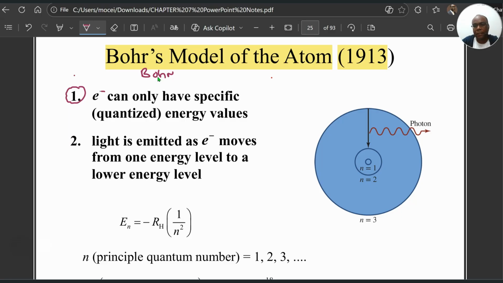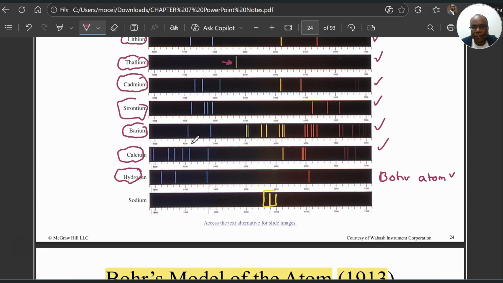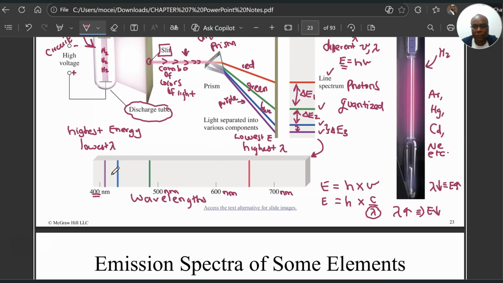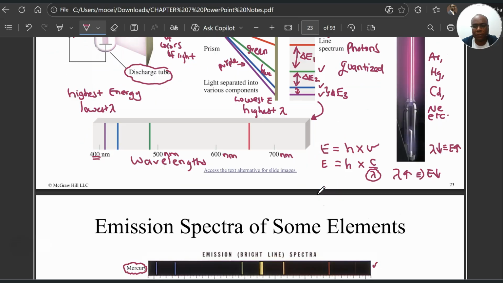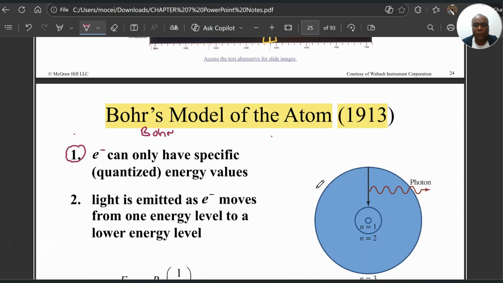Exactly. The distances between the energy levels are not the same. You can already see what our line spectrum here did. The difference in wavelength is obvious, right? From the red to green, green to blue, blue to purple. Those are different wavelengths, meaning different energies, as I explained before in the line spectra.